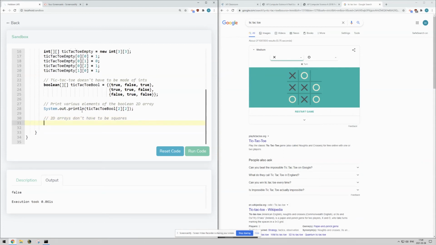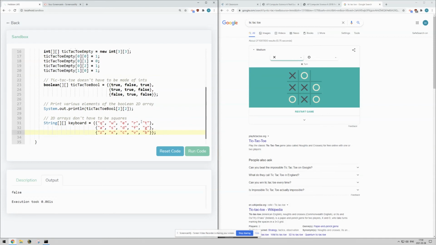Another thing I'd like to show you is that we've been working with a tic-tac-toe board, which has the same amount of rows and columns. So it's 3 by 3, but you can have 2D arrays that don't have the same amount of rows and columns. So for example, I can represent my keyboard here in a 2D array as well. I'm going to represent the left half of my keyboard. So I'll have Q. So there we go. I've just represented the left side of my keyboard in a 2D array.